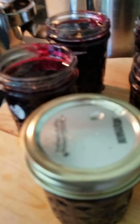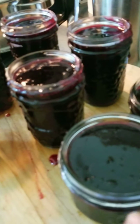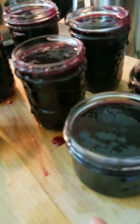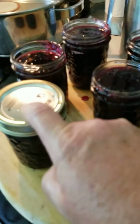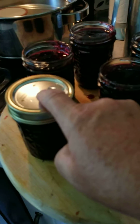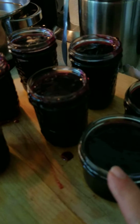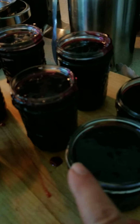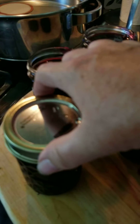So what you want to do is wipe the rim of the jar with a cloth. Make sure it's clean, because when you put the snap lid on, you don't want to break the seal. So you want the rubber sealant right on the glass. So wipe that off, put on your hot lid, put your screw band on, just fingertip tight.